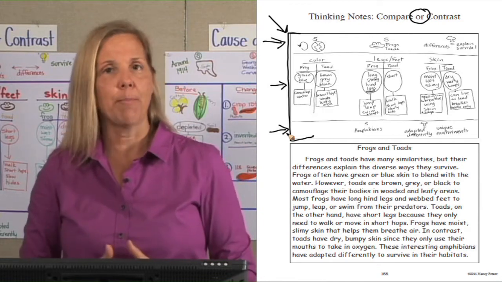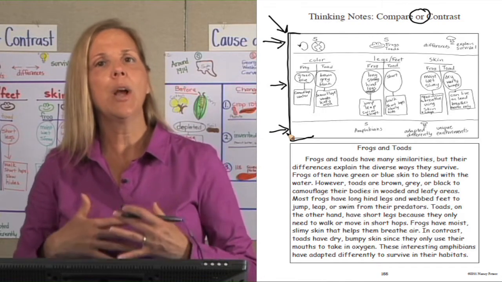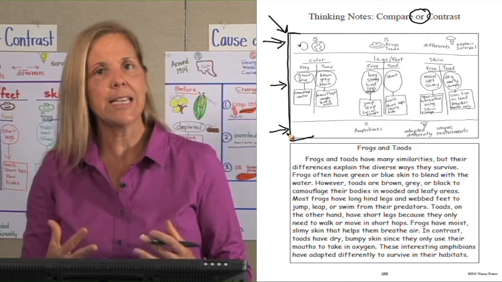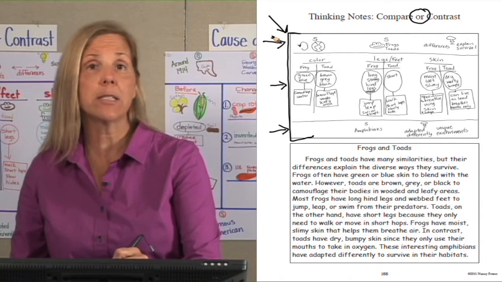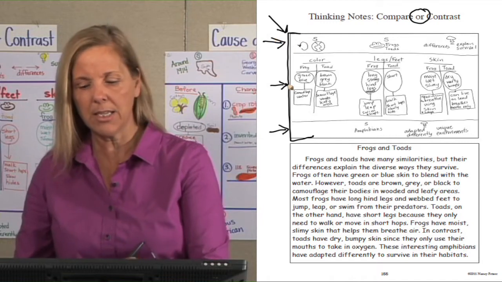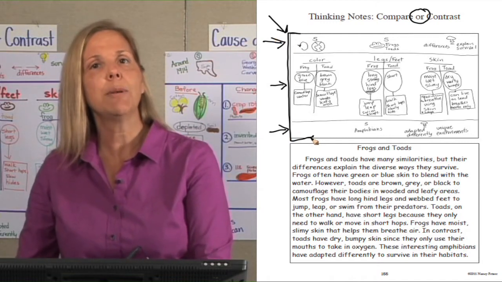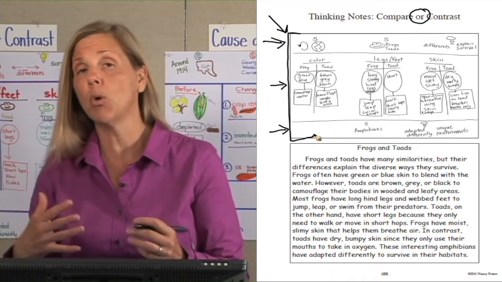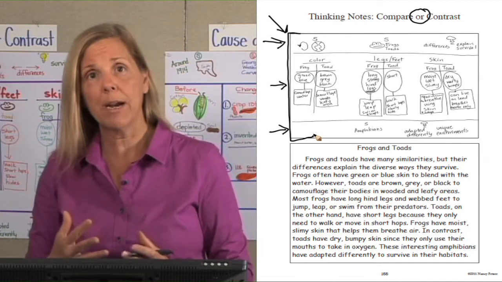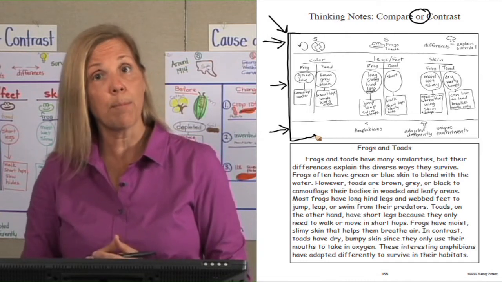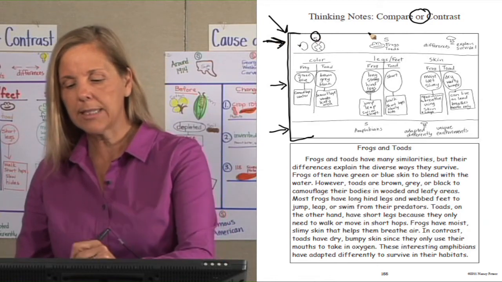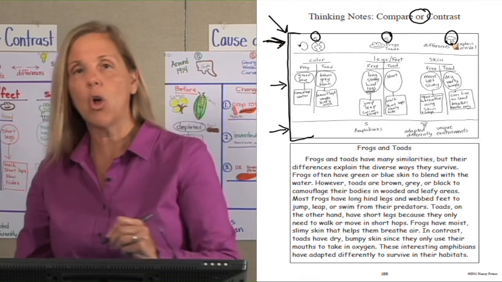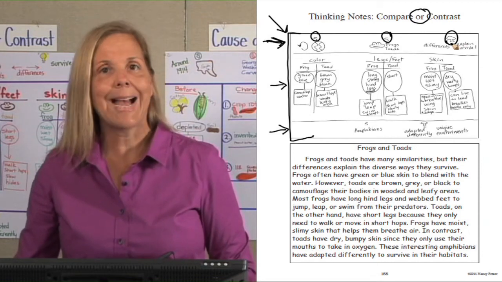Let's start at the top. The steps that we went through and what needs to be in this particular type of analysis. At the top, we have basically a topic sentence because this organizer will actually become a paragraph. It could become multiple paragraphs or a paragraph. In this case, we used it to write a paragraph. The top section, we used our SS light bulb to create our big idea.